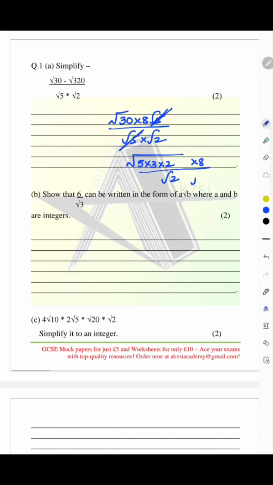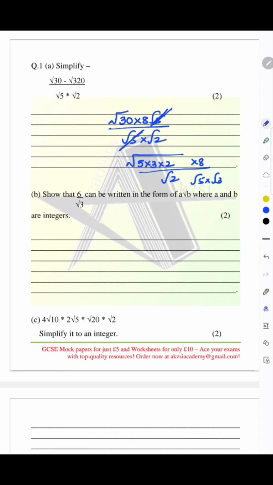So this means root 5 times root 3. See, if multiplications are under the same common surd, that means you can separate them as well. But that doesn't go with the sum. If I say a plus b, so if you write root a plus root b, it won't work. So never do that. It goes with the multiplication and division only.